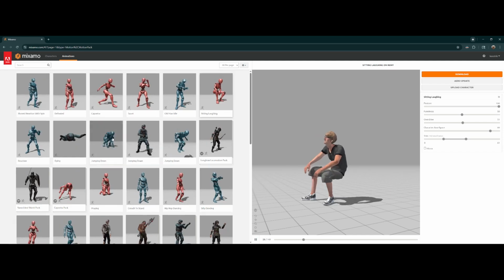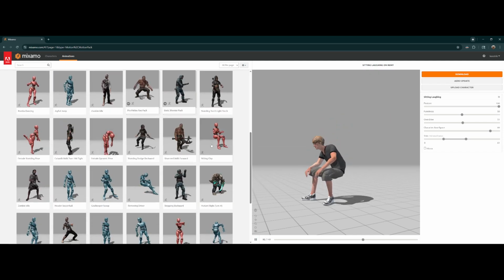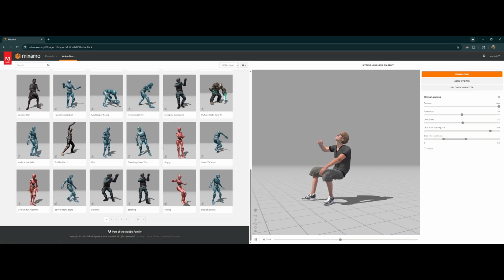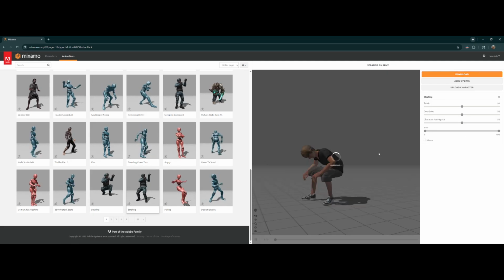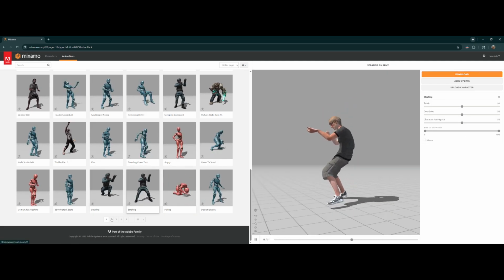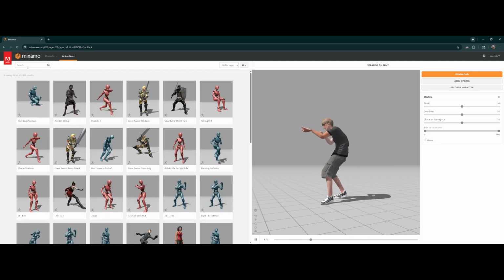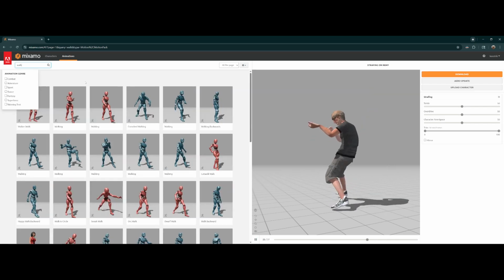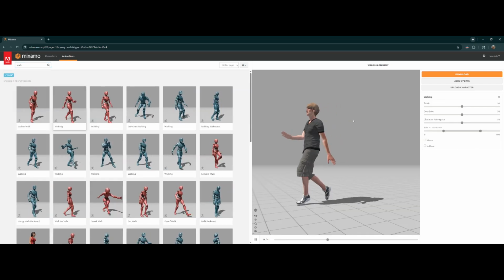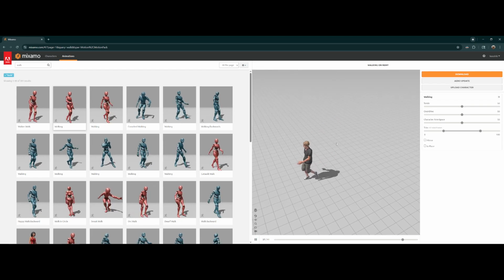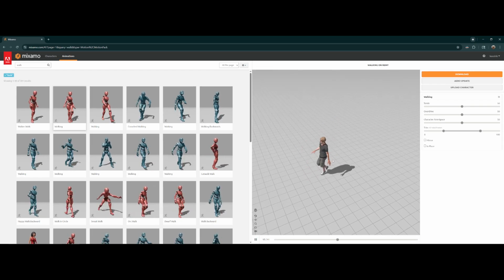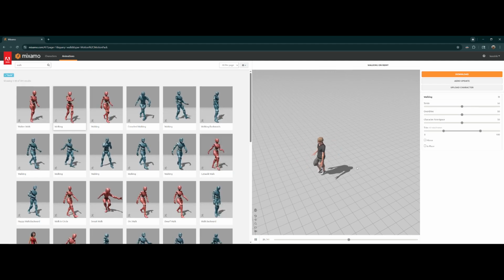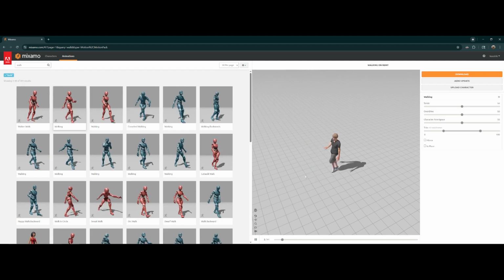Lastly, for certain animations, let me just find a walking animation. All right. Lastly, for any animations where the character physically moves, not just in place, you can see here the character is moving along the space.